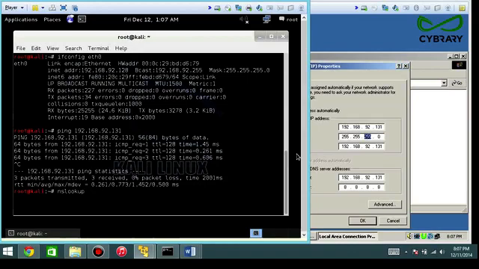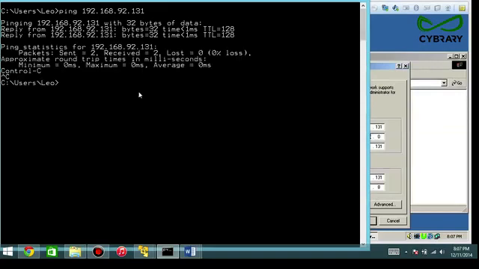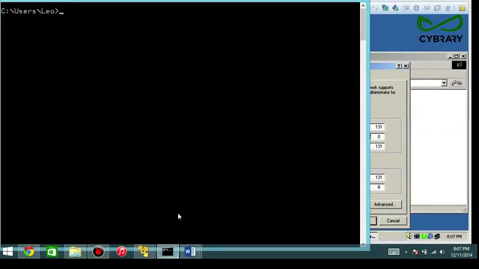Now we can do some basic things over here from a Unix terminal. You do get different results, as I'll show you in a second, from a Windows terminal. So we're going to compare apples to apples, left and right. I'm going to simultaneously do exactly the same thing on both Windows and Unix. So ping 192.168.92.131, and make sure I've got connectivity. Now I know all three are talking to each other, and that's fine. I'll just clear the screen for simplicity. Then I can get into interactive mode just to make sure we're on the same page.